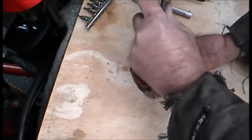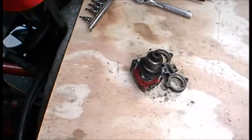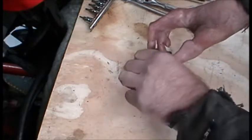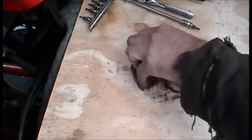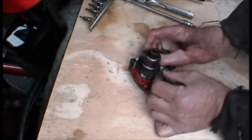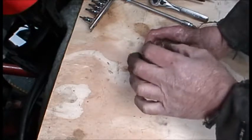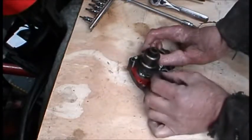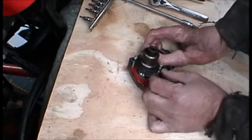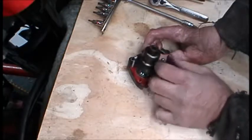Alright, tension is off the spring. My back is starting to kill me. They should have designed it with a cap on in here so you could slide the spring down and then do the cap, so that way this was fastened first and then the spring could be fastened — but we don't want to think smart, do we.